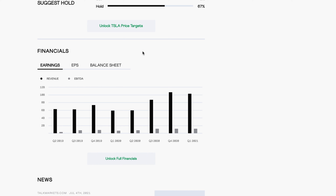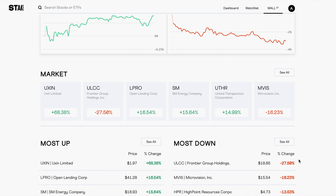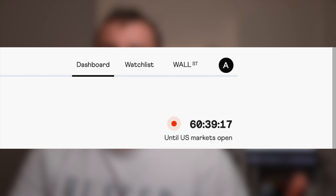The zero brokerage fees make day trading very viable, and it's quite impressive that Stake supports both ends of the investing spectrum — day traders and long-term investors — making it a very versatile platform. It also gives you more detailed information about a company's financials including EPS growth, along with lots of relevant news about that business. There's also a Wall Street tab that's very helpful for keeping up with what's been going on in the market — you can look at the Dow Jones, Nasdaq and S&P 500 and scroll through current news that might influence the businesses you're looking to invest in.